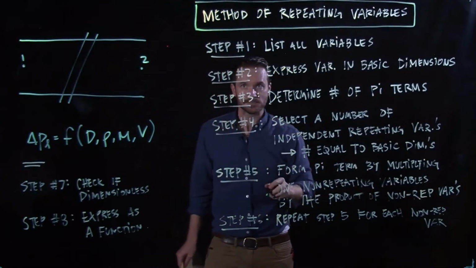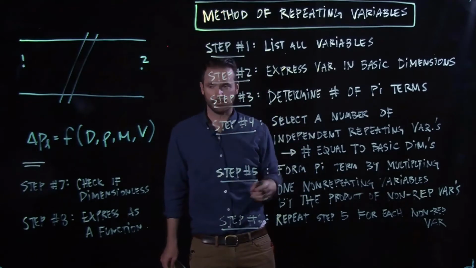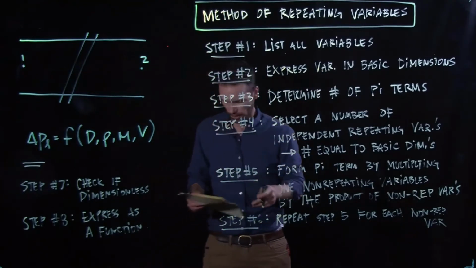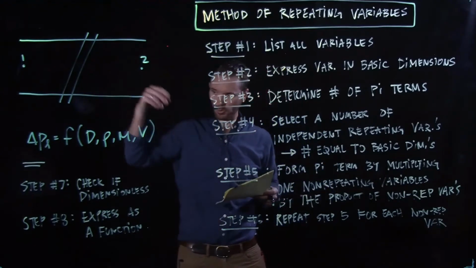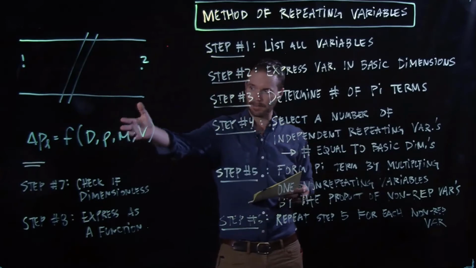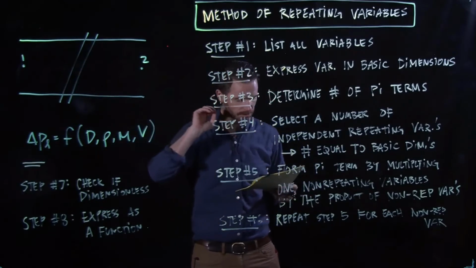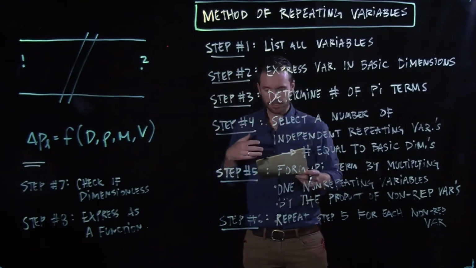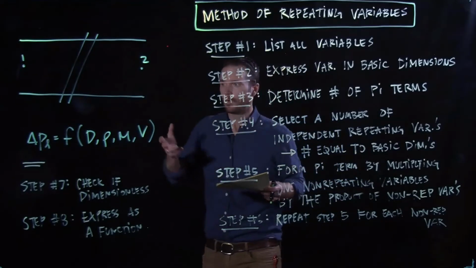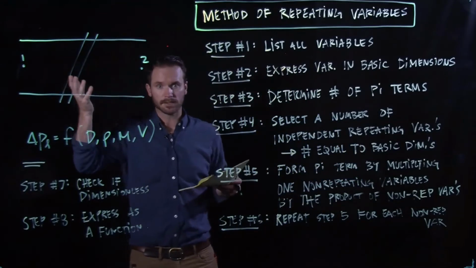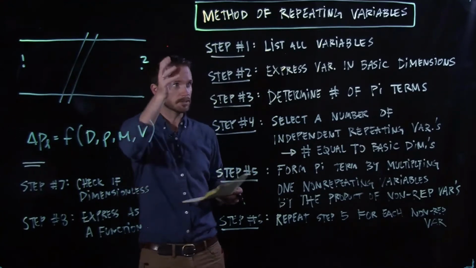All right? So step number 1 is list all the variables needed to describe your problem, right? And so in our case, we found for our straight pipe flow, it could be diameter, density, viscosity, and velocity. But these can be any geometry, any fluid property, or any external effect, such as pressure, which could affect the system that we're analyzing. So we list all of those variables.